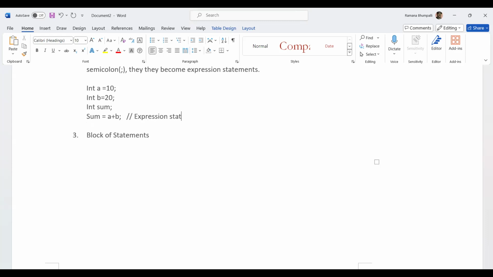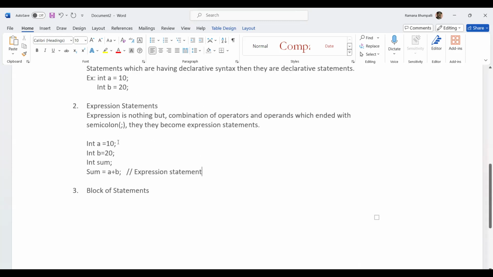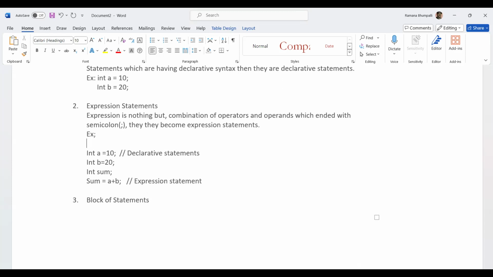This is expression statement, and these are declarative statements. Got it? Expression is nothing but combination of operators and operands which ended with semicolon. Then they become expression statements. Example, int a equal 10, b equal 20, and sum equal to a plus b. This is the expression statement.